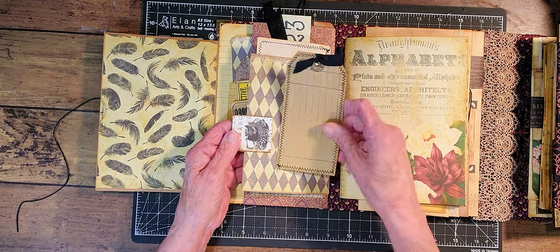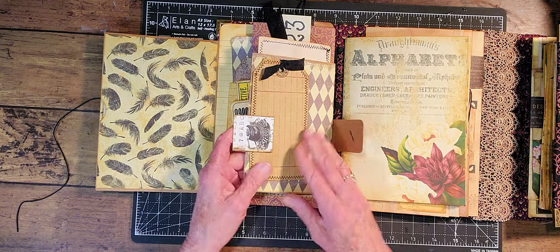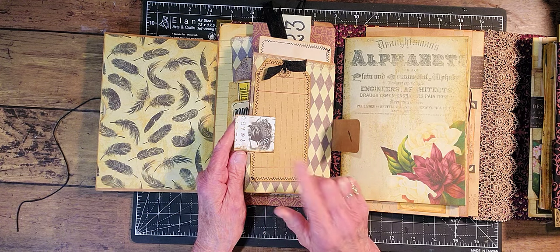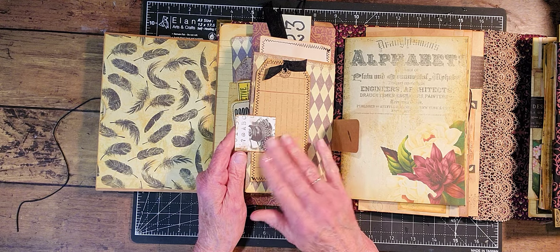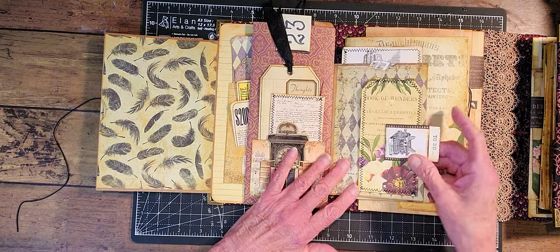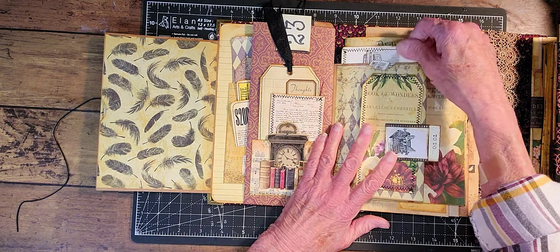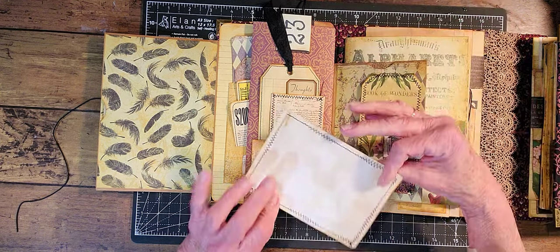It was getting so full that I had to stop putting stuff in. Here's just a little journal card on this side. I actually know who's getting this, but these things can come out if it's too bulky. So this one has a journal card, and then it has a journal card up here. Wuthering Heights.